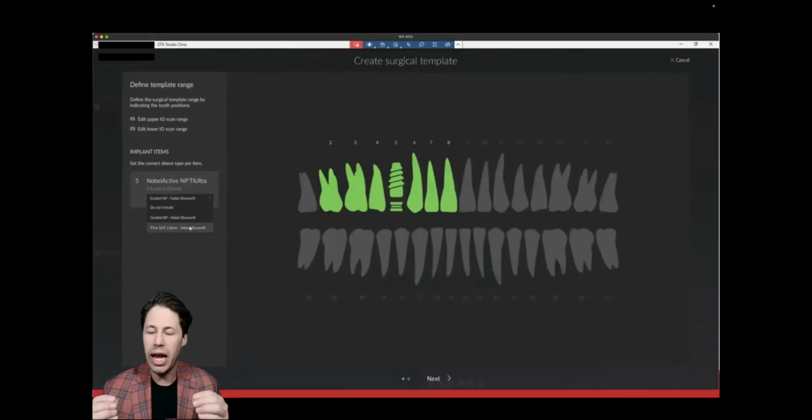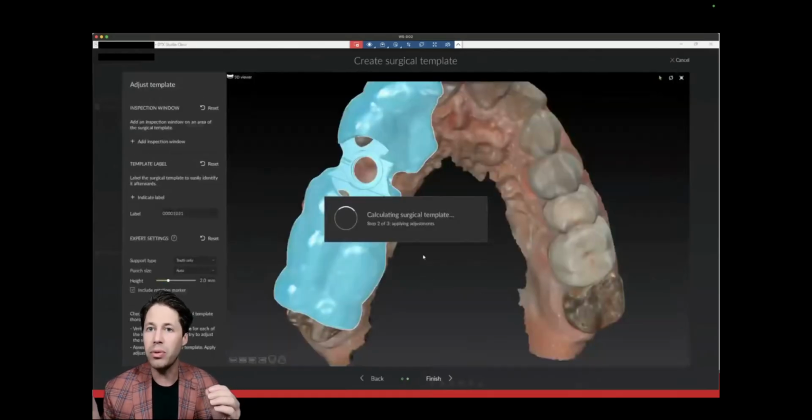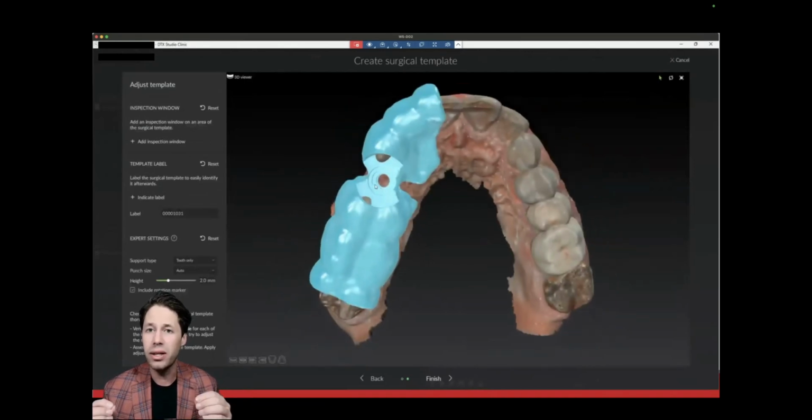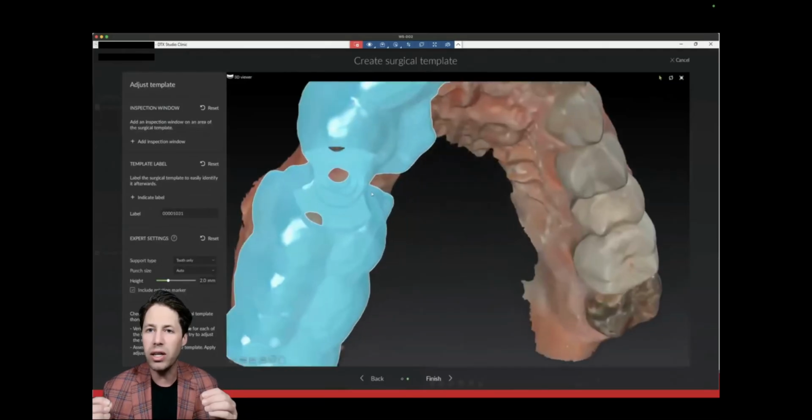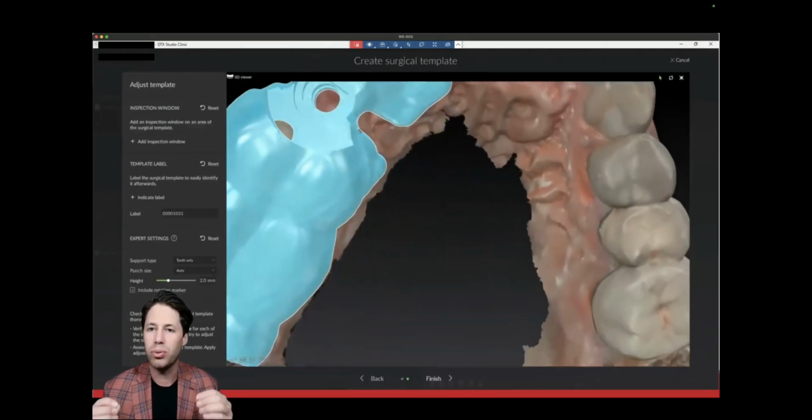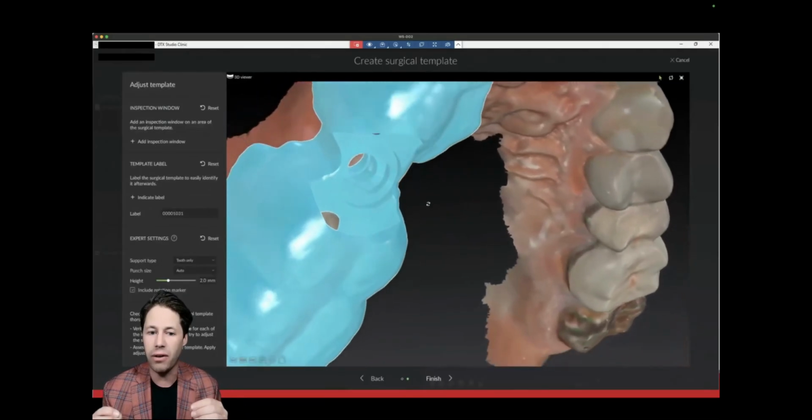Essentially, I'm able to choose the type of guide that I want, and I'm able to 3D print this guide in office. The total printing time is approximately 20 to 30 minutes.